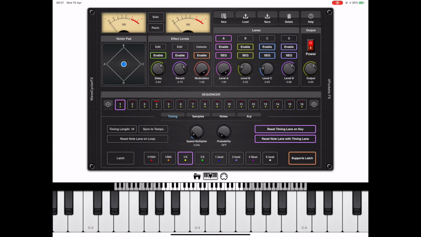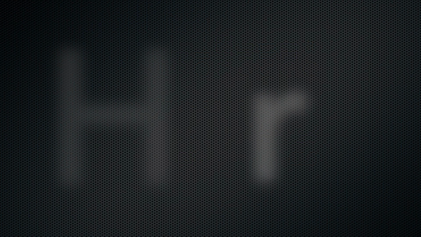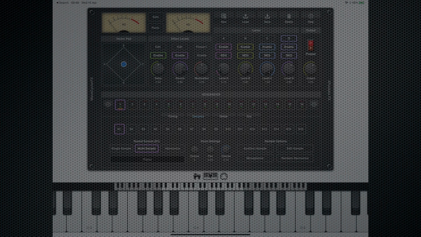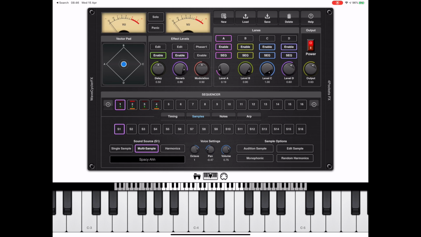So as you can hear, we had a pretty serious backing arrangement kicking in when we played that series of chords, including a drum beat. And that's courtesy of the fact that the sequencers can take fixed notes or transposed notes. So let's examine this second example and see how it all works.